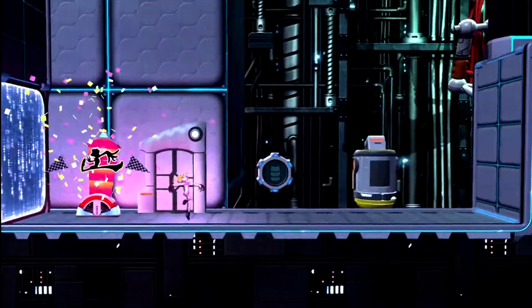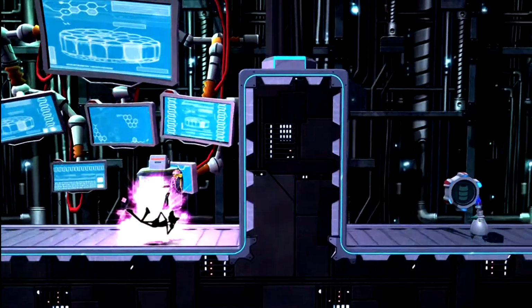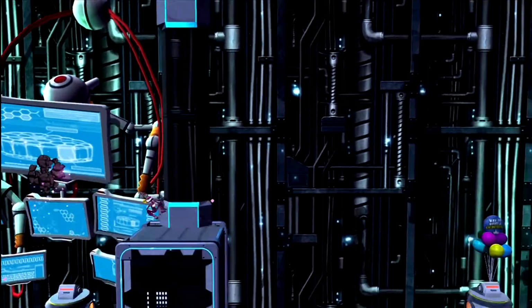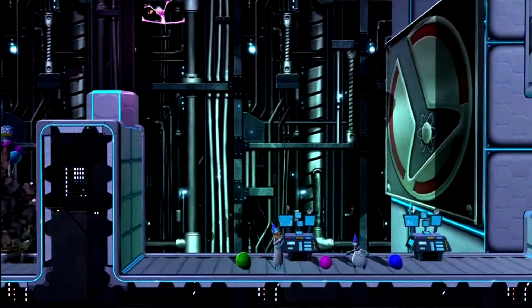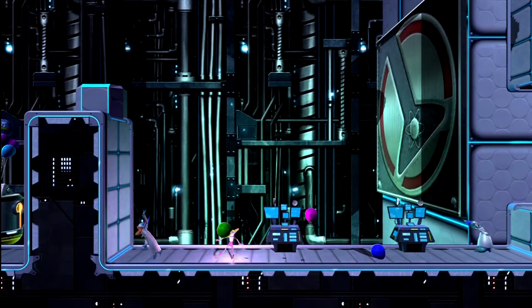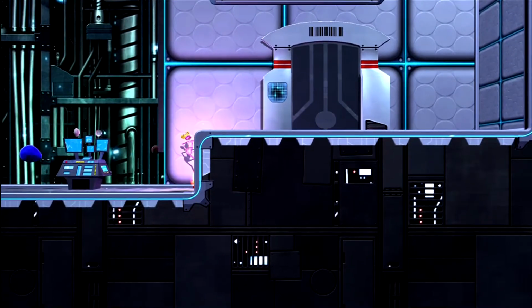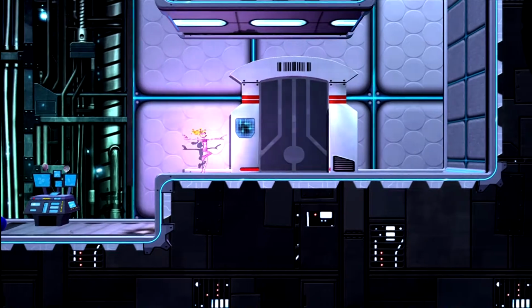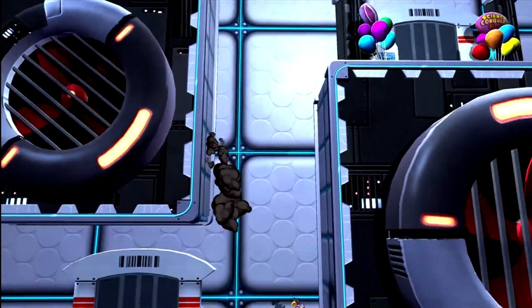Alright, so I'm jumping around, pressing the A button, just the right times. Kind of like a Sonic-esque. Getting out of here. Alright, hope the designer doesn't mind me completely pigeonholing this design metric gameplay. Alright, so here we go. I think I'm getting somewhere.